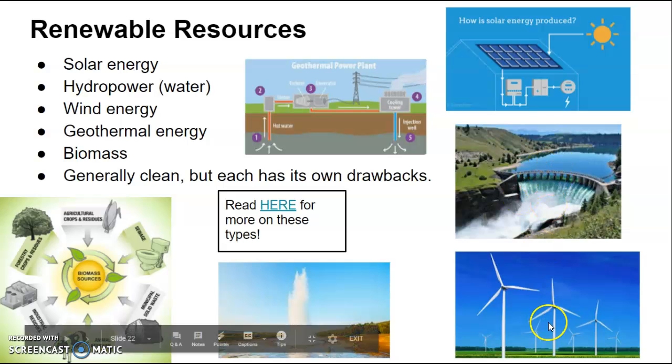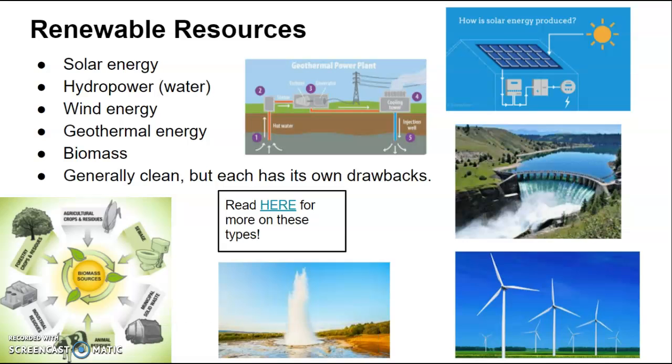So next one is wind energy. Okay, these big wind turbines. If you've never seen one of these up close, these turbines are as big as an airplane wing. They're huge, so they're kind of crazy. Next one down here we have is a geothermal plant, which is where they utilize the heat and the steam from the very hot water underneath Earth's surface to generate electricity.